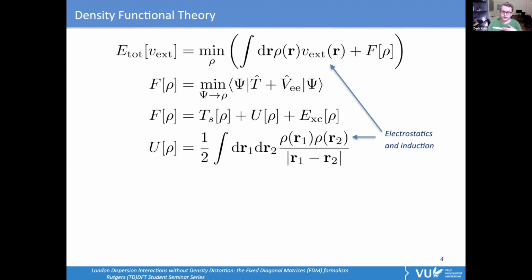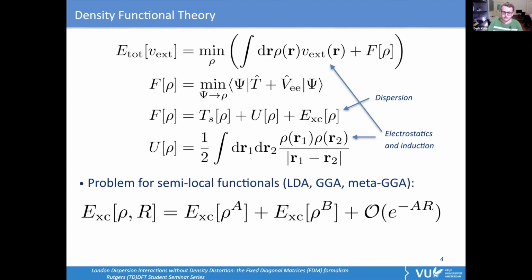Although, of course, when you have induction, you need to do a certain self-consistent cycle to get an induction effect. This means that you need to get the exchange correlation locally correct to get good induction, but at least already the physics is mostly there. Dispersion, however, is really something that just comes into the exchange correlation functional, and it's quite difficult to approximate because it's a very non-local phenomenon.